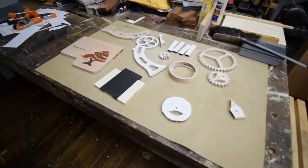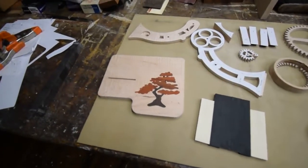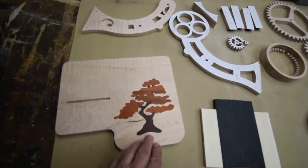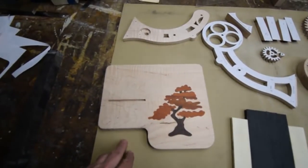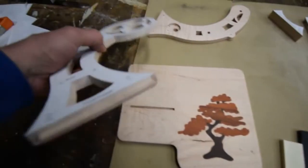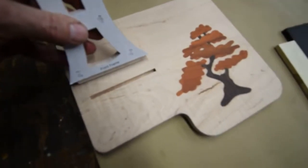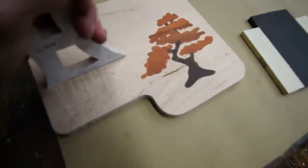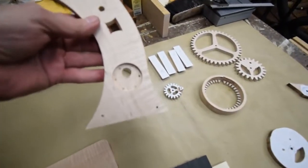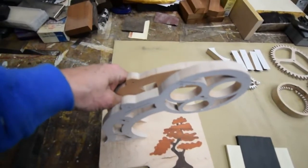Alright, this is where we stand so far on the project. Those of you who saw my video on using a router to put inlay designs in wood will recognize this piece. I finished the bonsai tree inlay. And here's one of the uprights. You can see what I've done here is I've added a tenon. And here's the mortise for that tenon. That allows that piece to stand in. There's the recess for the motor.